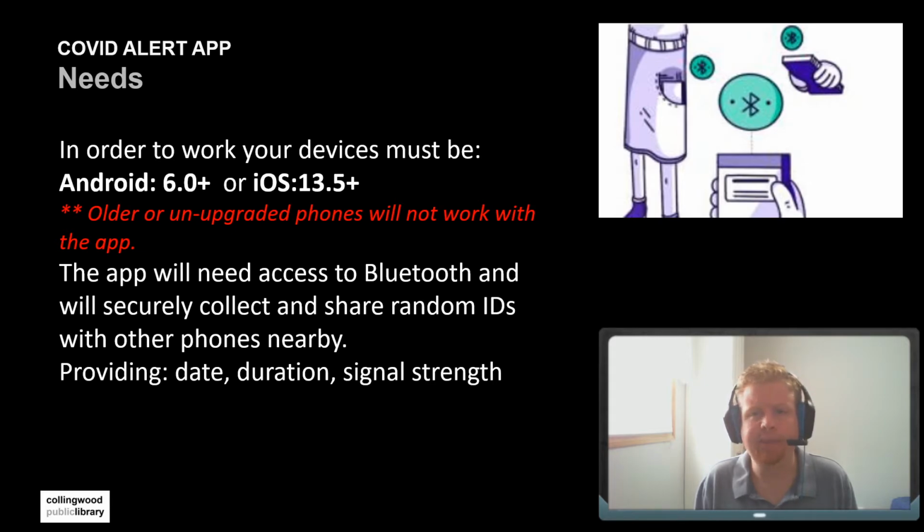The app then is going to ask if it can use Bluetooth to transmit, and it's going to say it's going to share some information. This information is coded, so I personally can't read it, and it's very limited in regards to what information it's providing.